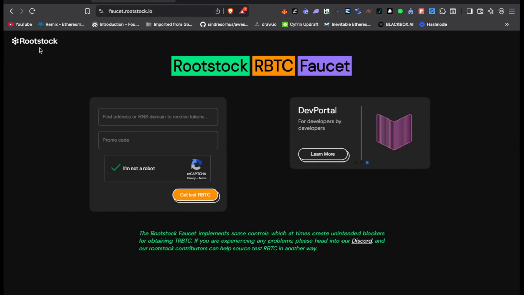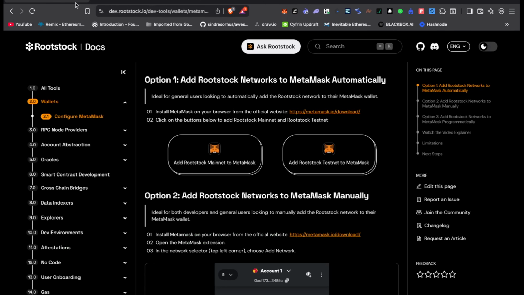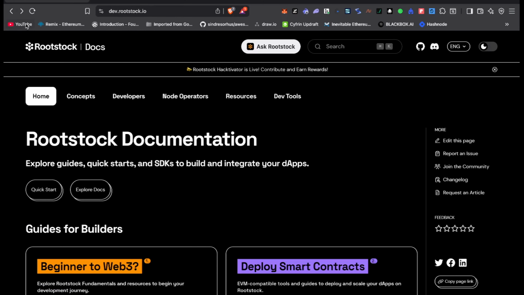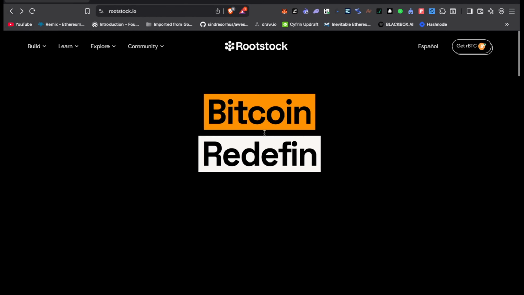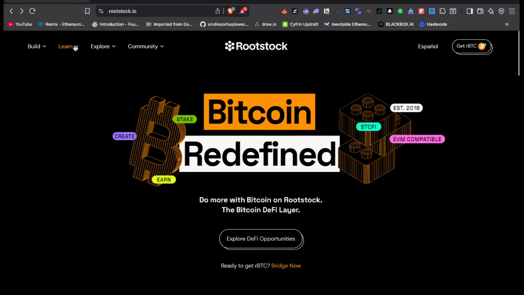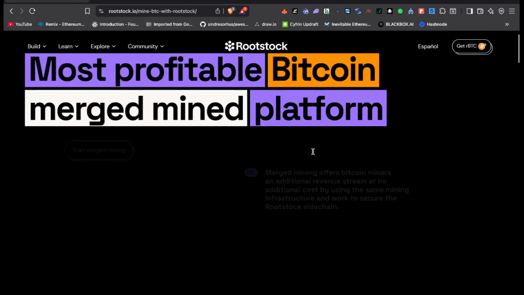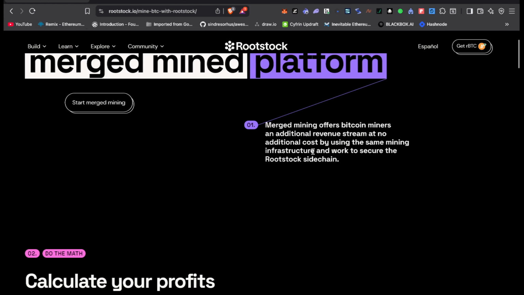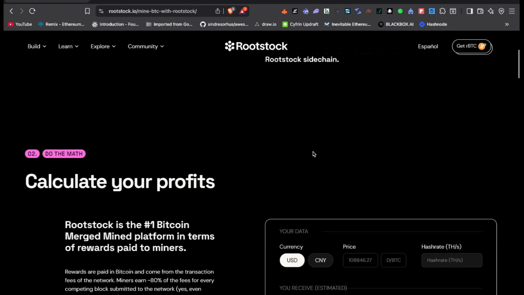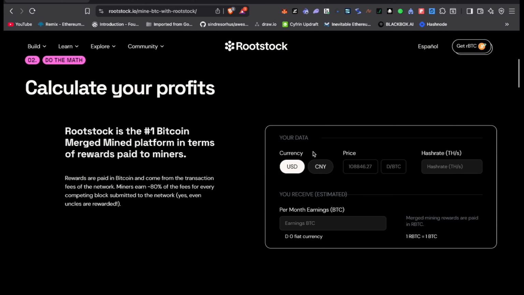And also, if you want to explore more about Rootstock, these are some of the most fascinating concepts, like merge mining and PowPeg, the Union Bridge. You can go to the learn section, Union Bridge, PowPeg, and merge mining, and see how merge mining works. It's very fascinating stuff to study about Rootstock. So let's get started and start building our smart contract.